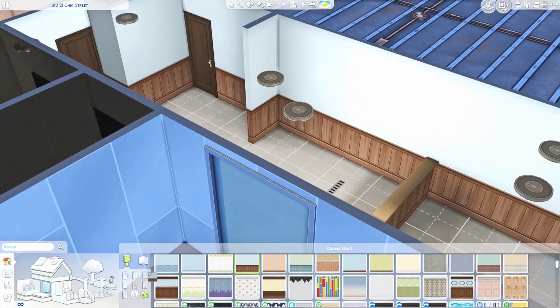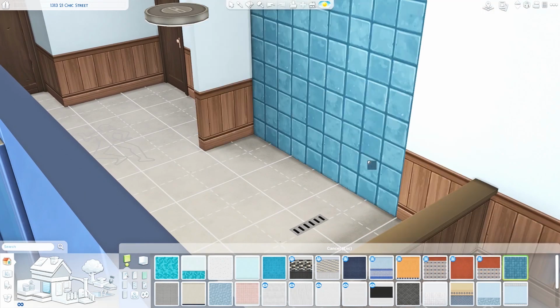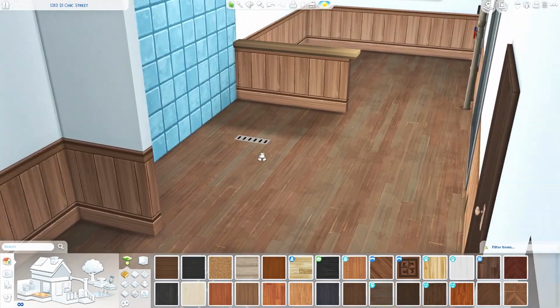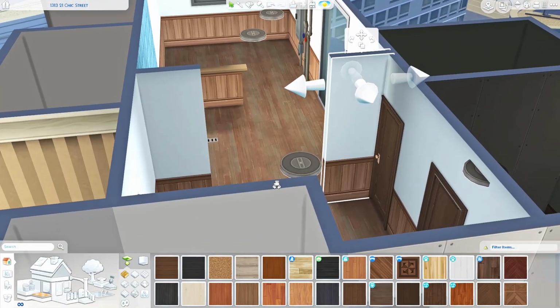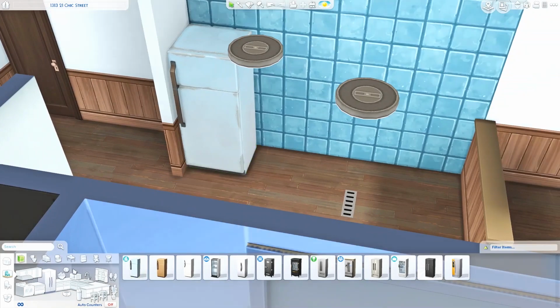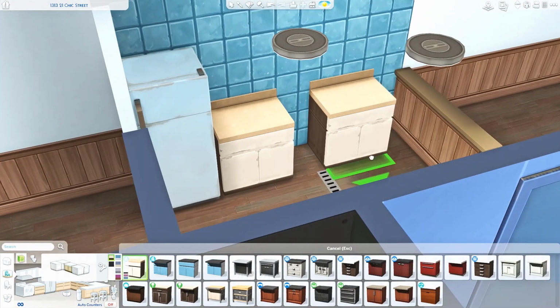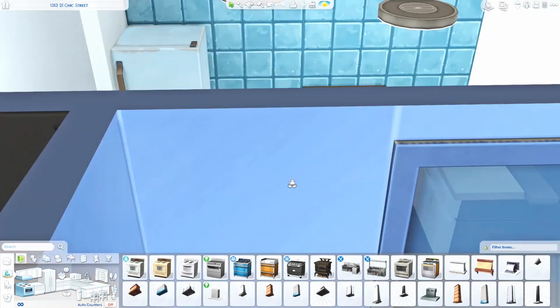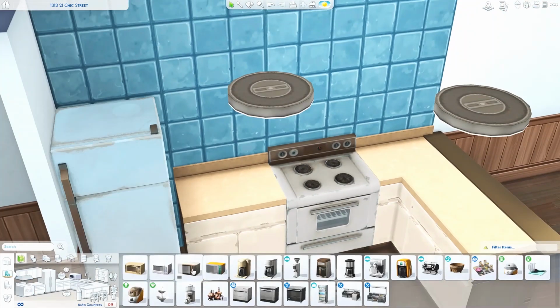It's very mismatched and a little bit grungy looking. I wanted it to feel as if the family that lives here doesn't have a whole lot of money, so they don't have matching sets of furniture. Everything doesn't necessarily go together because they've never really had the means to go out and buy things as a set, so it's kind of pieced together or hand-me-downs.